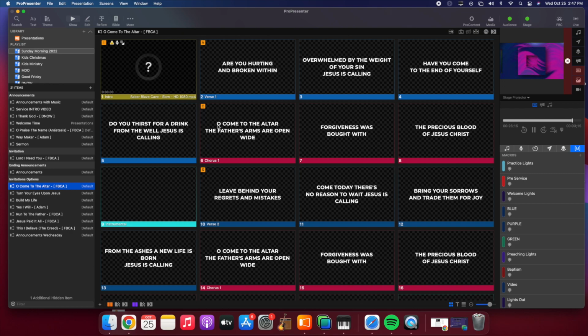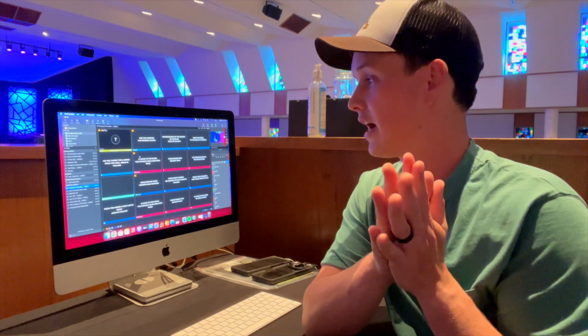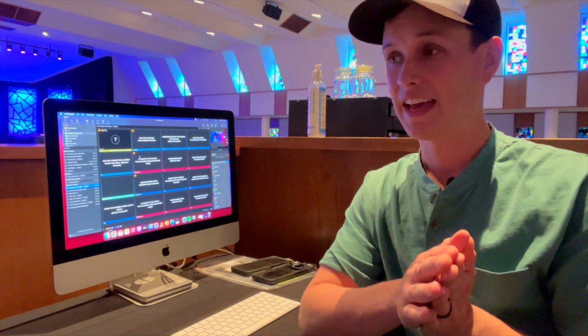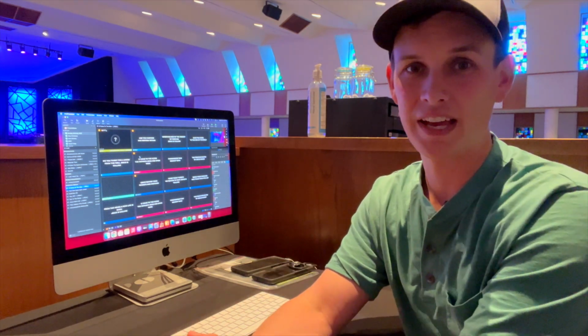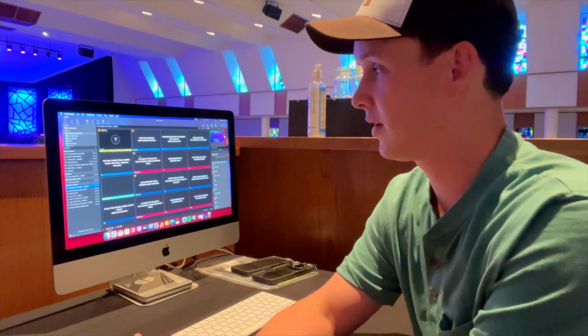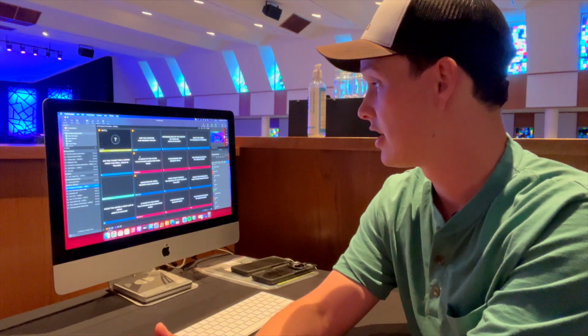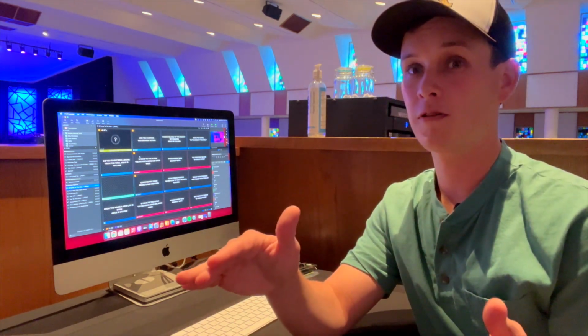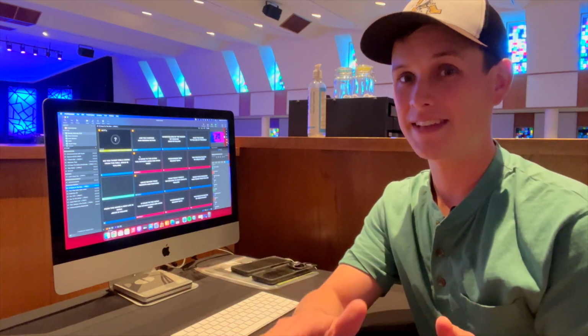And so it makes it to where it can still be streamlined, even though we're doing some things on the fly with picking the invitation song. But anyways, that is how you would add in a song. And again, I would just shoot you a text in the middle of service and let you know what song that is going to be. So that basically sums up the basics of ProPresenter.